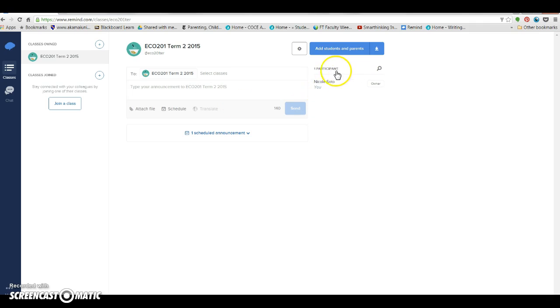On the right-hand side, you'll see the participant list. Now, right now, it's just me, of course, but as students sign up, you'll see their names added here. So this lets you know who in your class has signed up and also who hasn't signed up. And if you want to invite those students who haven't yet signed up, you'll know who has and who hasn't. So you can send the right students reminders about joining the service if they want to.